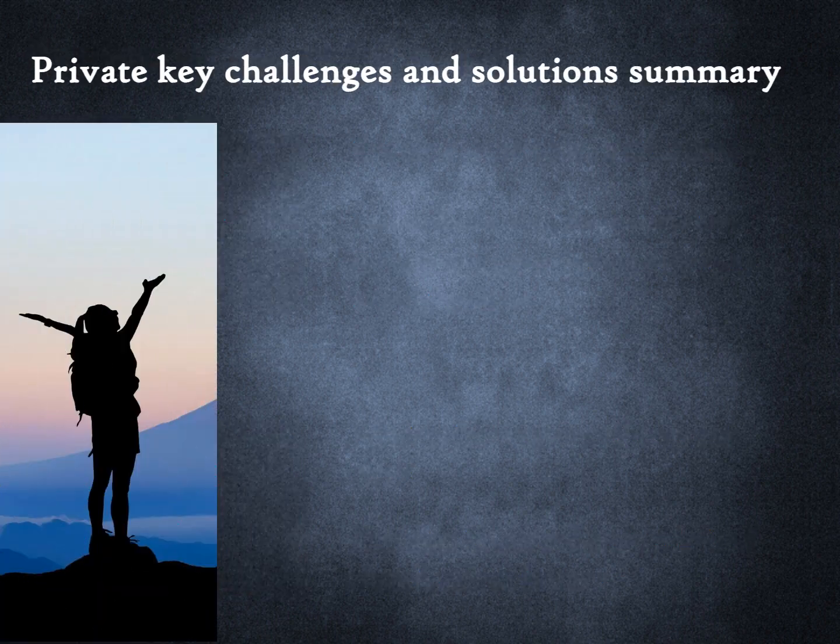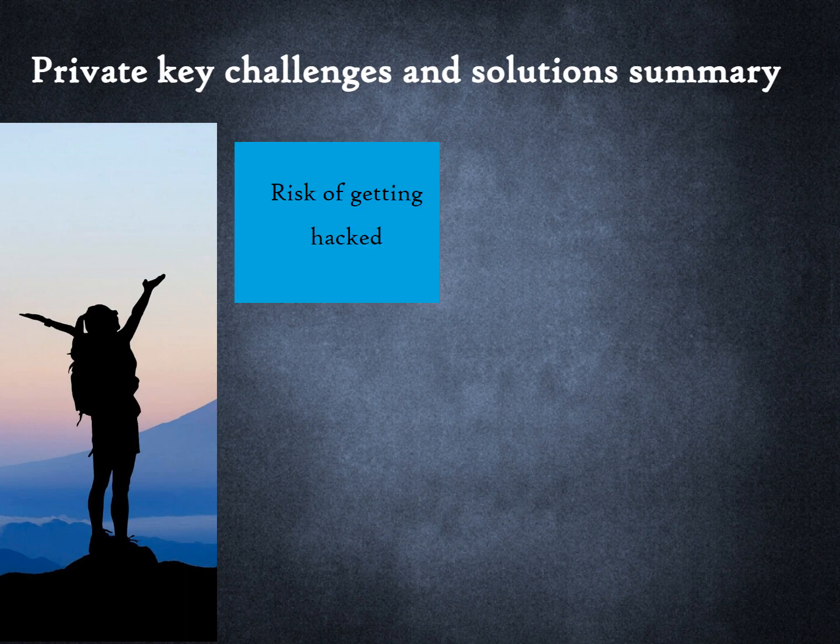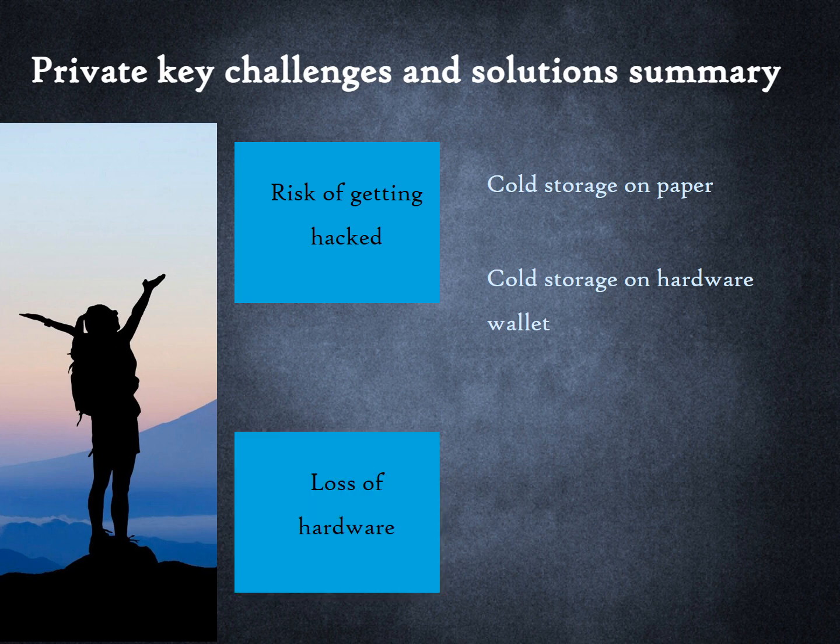We can now summarize the challenges of private key storage and solutions. If you are concerned about getting hacked, you can store your keys on paper or an offline device. Alternatively, you could use a hardware wallet that remains offline except for brief moments when it signs payment messages. If you are not very concerned with getting hacked but more worried about losing the hardware on which private keys are held, you can use cold storage on paper as a backup. But record keeping on paper is challenging. Hence, another option is the seed phrase solution of wallet companies.